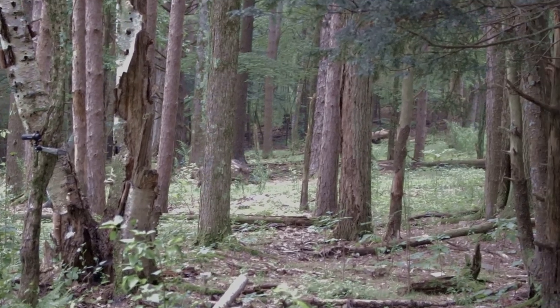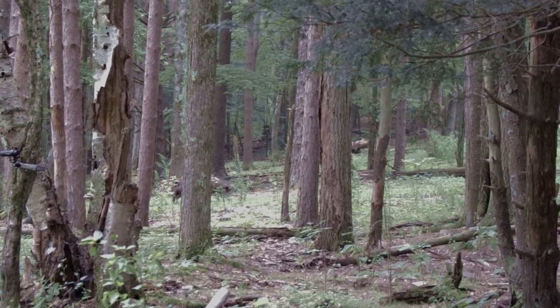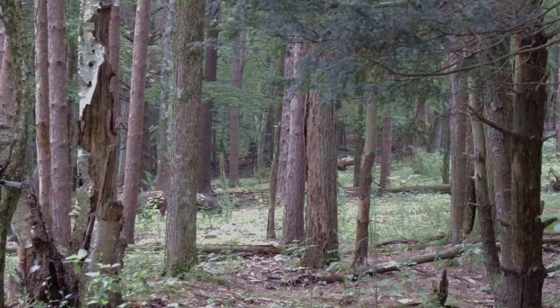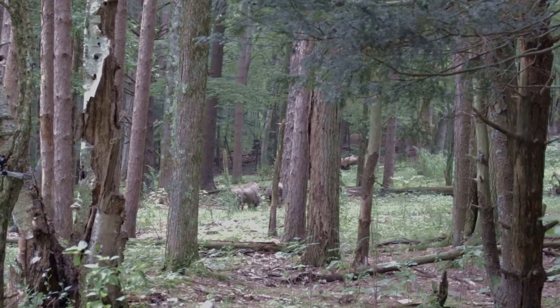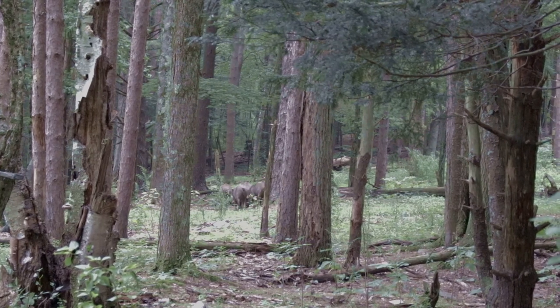I'm trying to film, but I'm not sure which boar he's trying to shoot. I'm kind of thinking, man, if I get a shot at Genevieve's boar, if she made a bad shot, maybe I can get a second shot on that and make her afternoon a little bit easier. Her arrow is on the other side of these boars as they're moving back up that ridge. I can't tell which one she's already hit. But then I start to think it really doesn't matter, because if I shoot the same one, that's a good thing. If I shoot a different one, that's just as well.